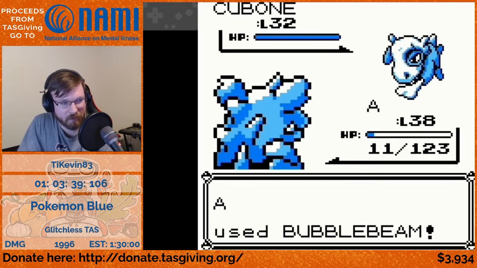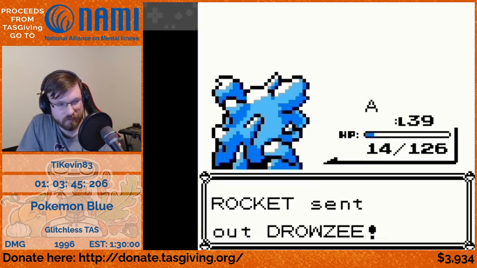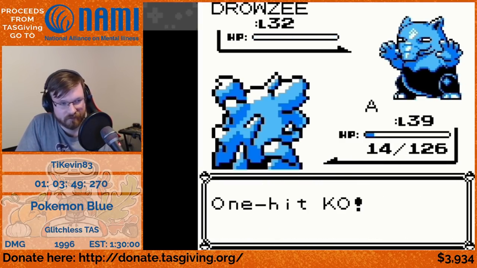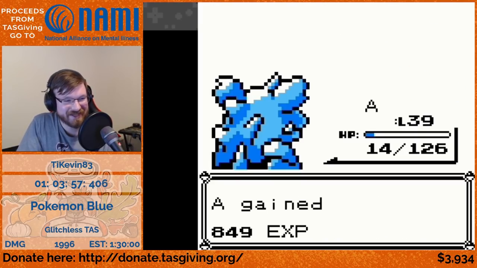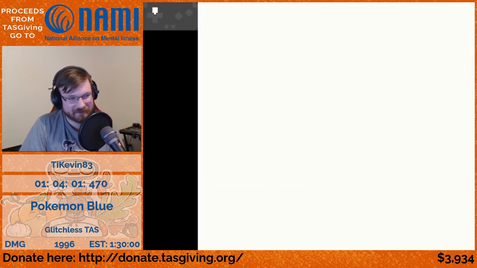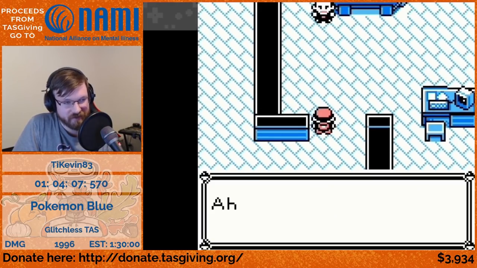And luckily, we still have Bubble Beam. Do need to drill Drowsy. But Bubble Beam doesn't even need to crit to kill Marowak. And we are on to the Giovanni fight.